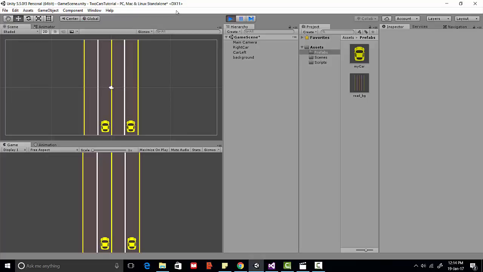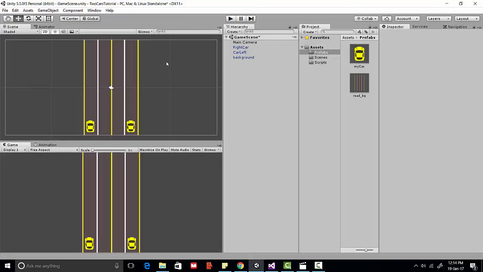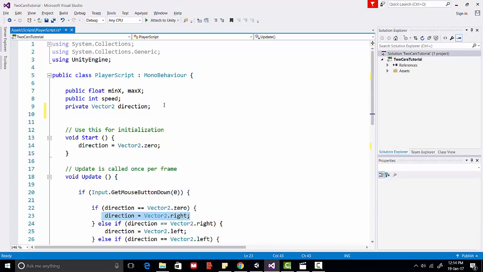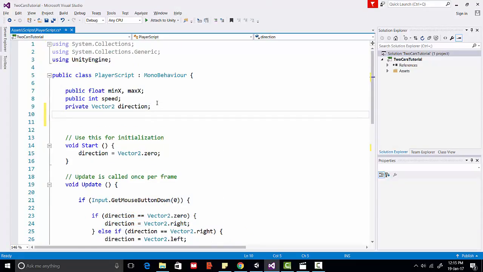Basically, we need to have some way of determining from within our script which car we are accessing, right? An easy way of doing that would be to come over here and make a public bool variable, isCarLeft.